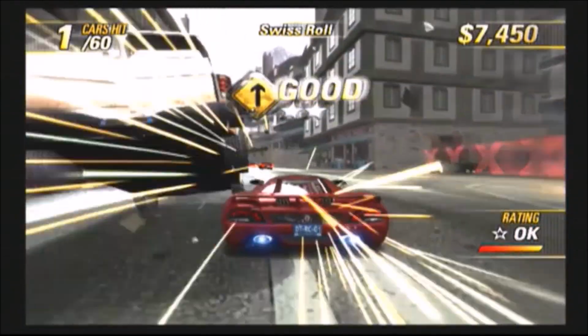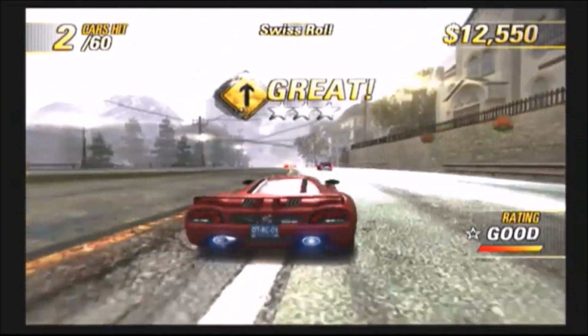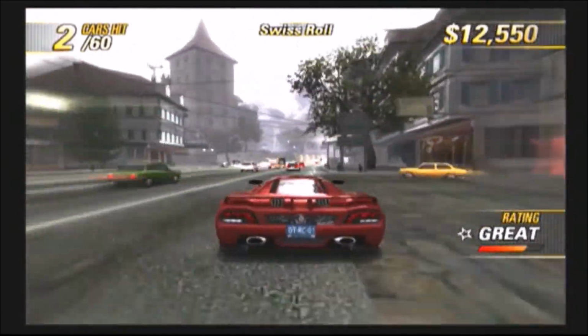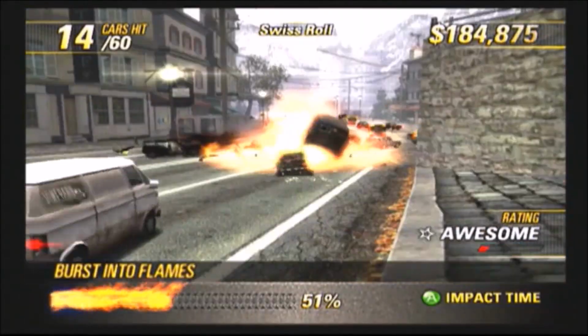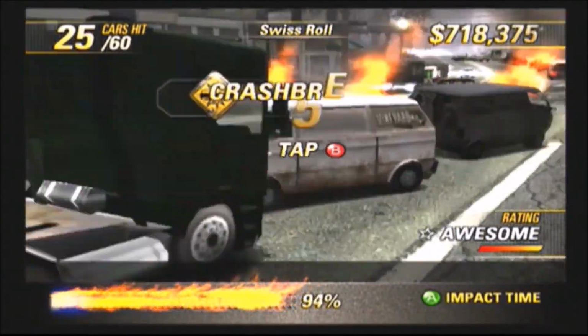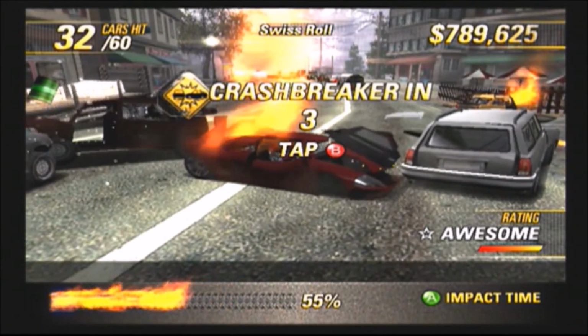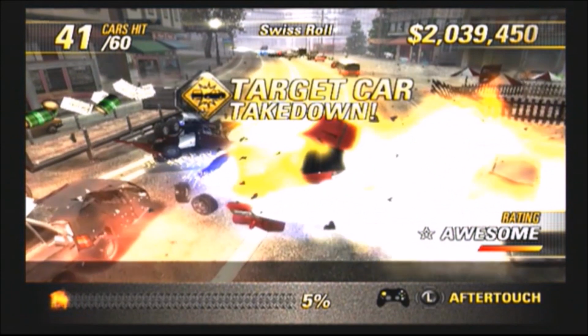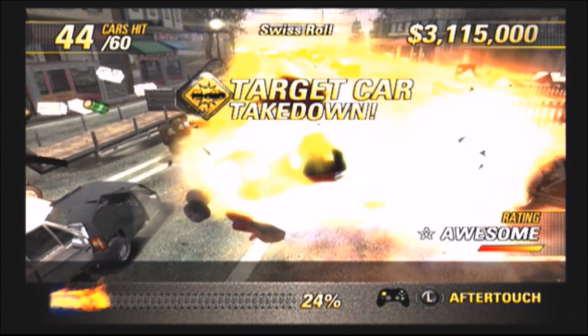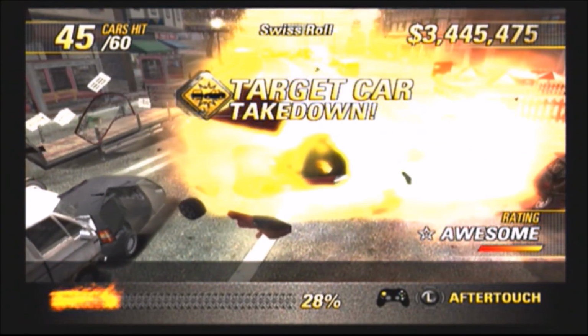Burnout Revenge looks stunning on the original Xbox. The glossy, sleek design of your vehicle, careening around corners and smashing into rush hour traffic, looks spectacular. It's a lot of fun to try the various modes and missions of Burnout Revenge, in particular, missions that employ the use of the crash breaker mechanic that causes your car to erupt in a massive explosion of unbridled destruction.